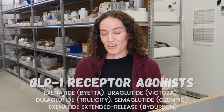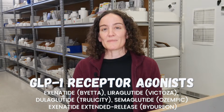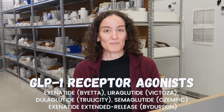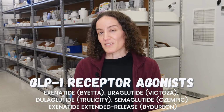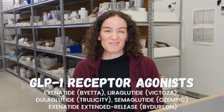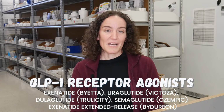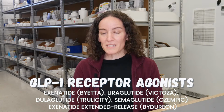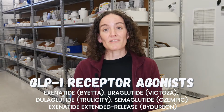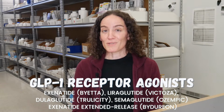These medications also have a benefit. They may contribute a little bit to weight loss. Again, not a huge amount, but that's often a beneficial side effect for patients. They sometimes do cause a little bit of nausea or vomiting, and they may cause some injection site irritation or redness, but generally it's not very bad, so patients generally don't have a huge problem with it. But if you are taking this medication and have any questions, concerns, definitely let your doctor know, and we'll check it out and make sure that you don't need to be switched to another medication that will work better for you.